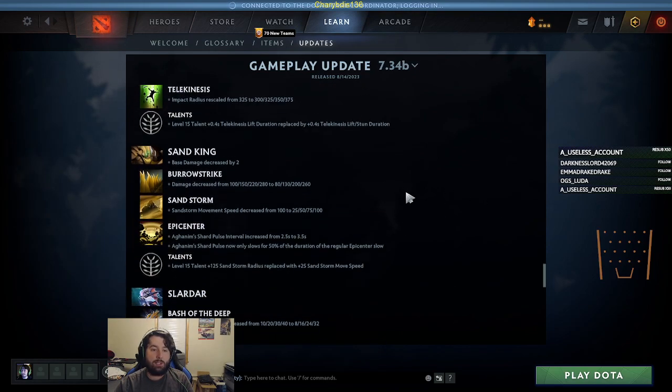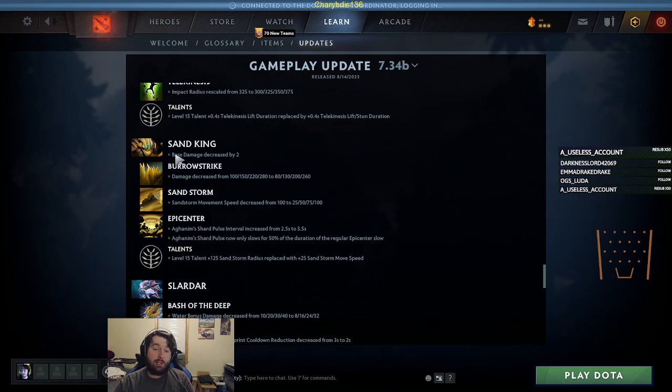Good on Rubik. Sand King needed a nerf. Base damage nerfed by 2. Damage on Burrow Strike nerfed by 20 at all levels. Sandstorm movement speed decreased, so now it's a scale to that 100, so he's slower early.